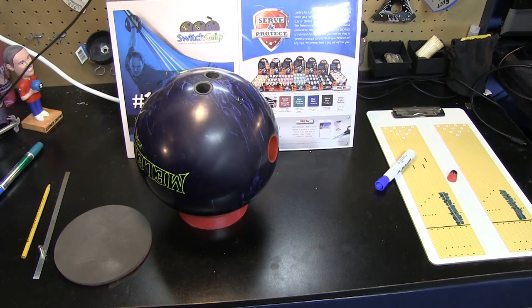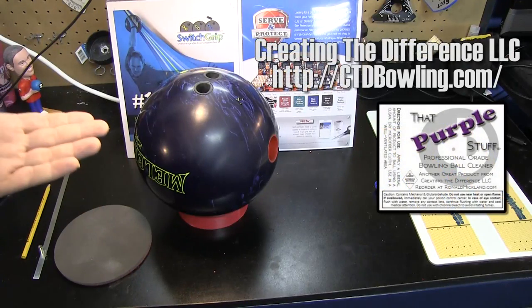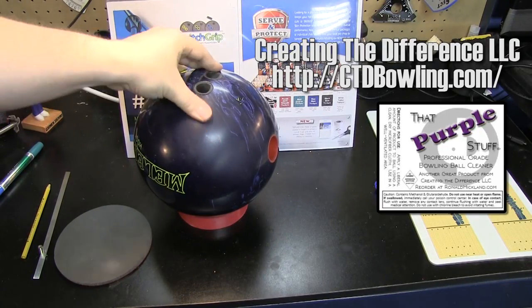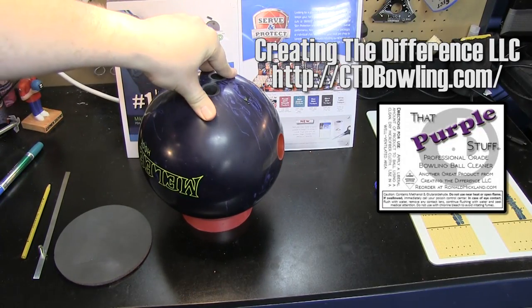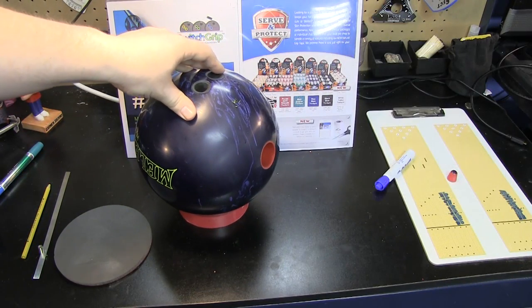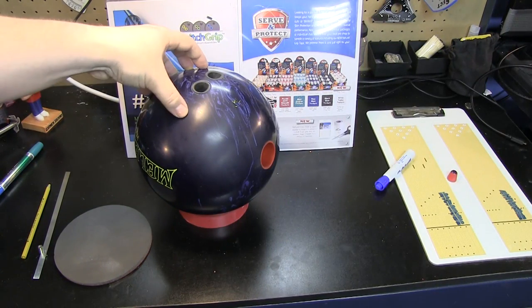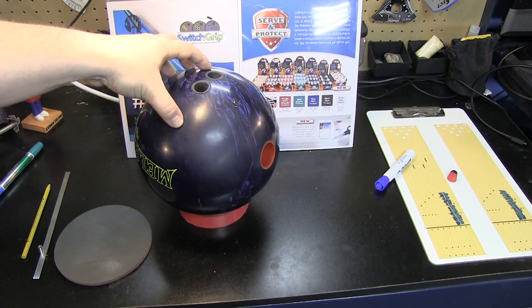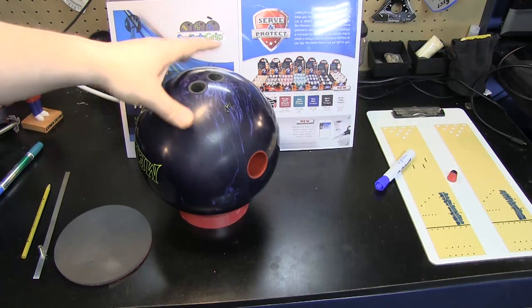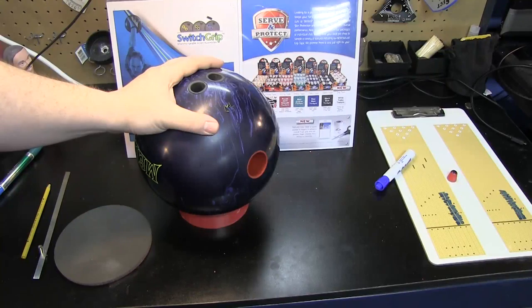But if you have an opportunity to, I guess we are recommending that purple stuff simply because of what you can see with your eyes. It does a better job than the other cleaners, and it does exactly what it promises. It keeps your ball at a better surface longer, and that can only lead to better performance on the lanes. More consistent ball motion from the standpoint of the ball itself will continue to do what it was designed to do longer, so that you don't have to make as many adjustments to the lane down lane, and it's going to make your investment in your ball last a lot longer.